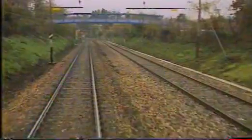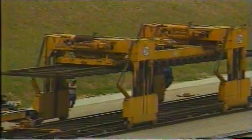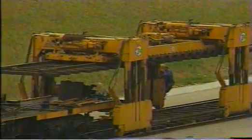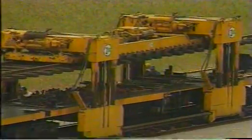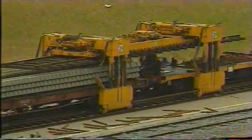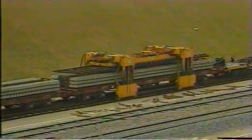Many systems are available for new track laying and the renewal of existing track. Among all these systems, that using hydraulic portal trains has an acknowledged place which, due to the flexibility of the system, would be impossible to replace. Gaisemar proposes a complete set of machines for track laying and for track renewal with the use of hydraulic portal cranes, which we shall see operating on a TGV Roan-Alp Railroad site.